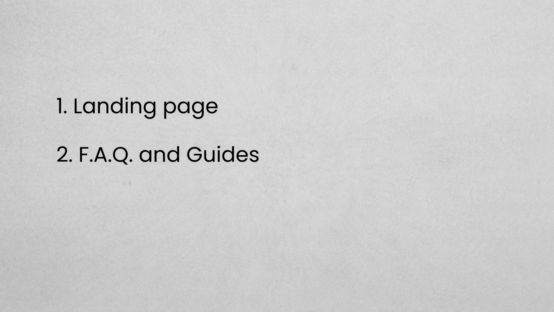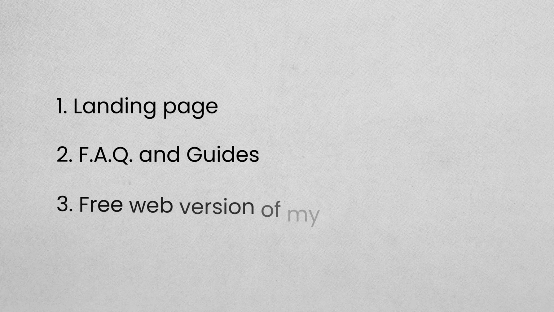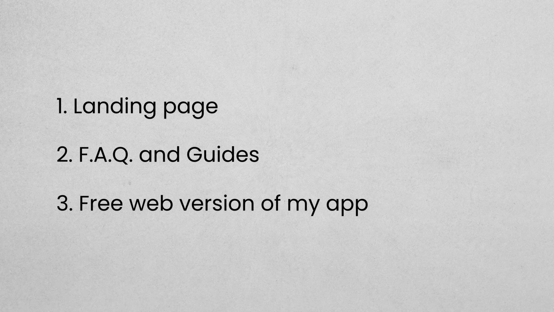Instead, my strategy is broken down into 3 sections. The landing page itself, frequently asked questions and guides, like this is a capture-all to answer the main questions that most users are searching for in Google. And finally, a free web version of my app, converted to web and available to use online for free. Wait, hear me out. So you got to ask yourself, what is the actual purpose of SEO? It's to increase your organic rankings on Google, right? Of course it is. Don't be silly.